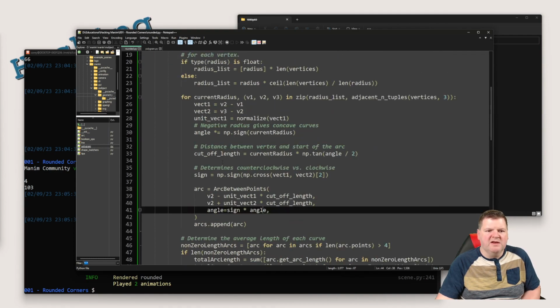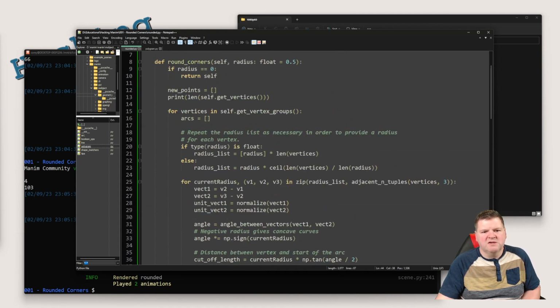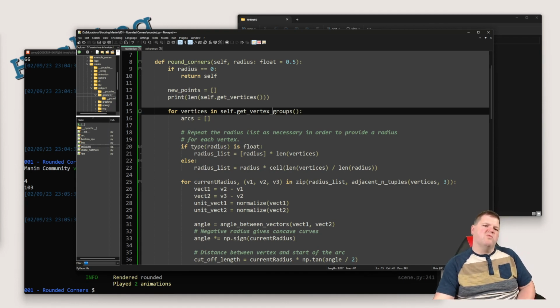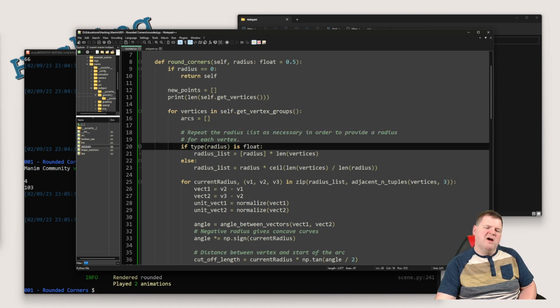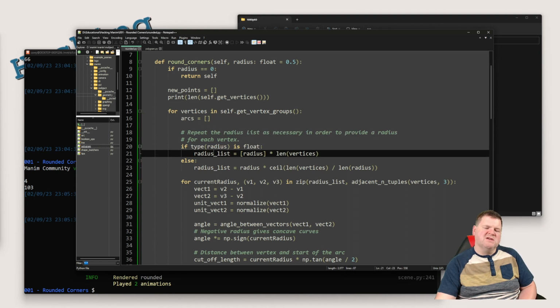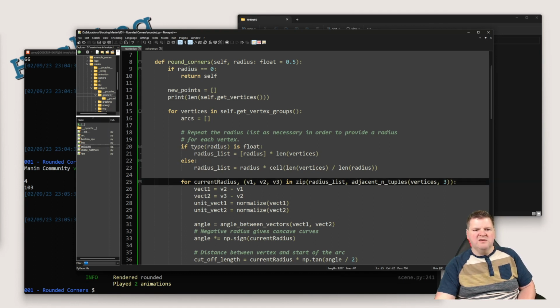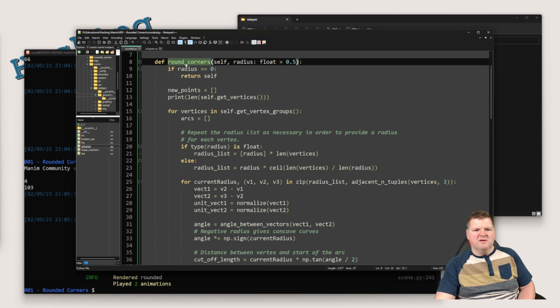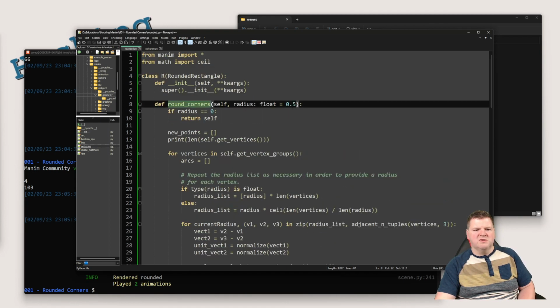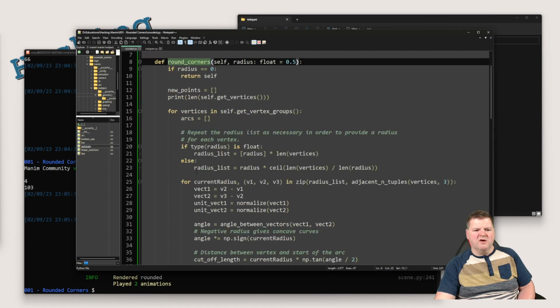Wait a second. Okay, so when I'm creating my arcs, wait, because I remember checking this out in the 3Blue1Brown repository as opposed to this. Sometimes there are changes in one and not in the other, and it seems like this one has the more recent code, but one of the things it had was when it called round corners, or the arcs. Where are the arcs created?